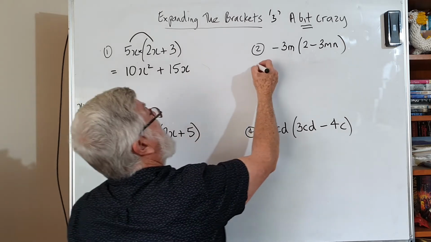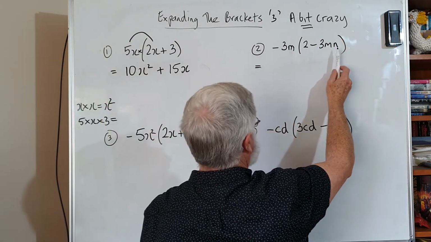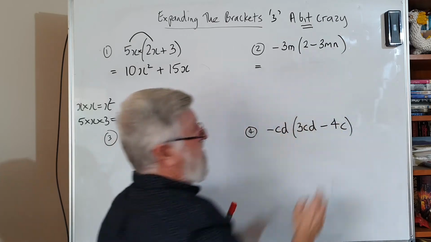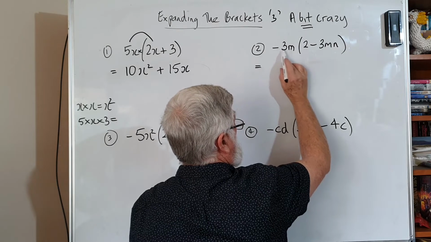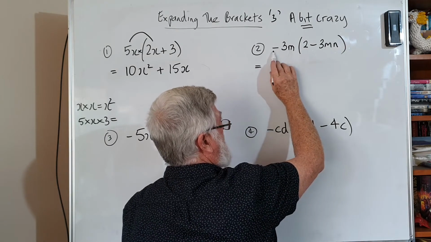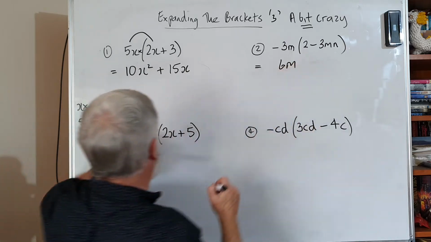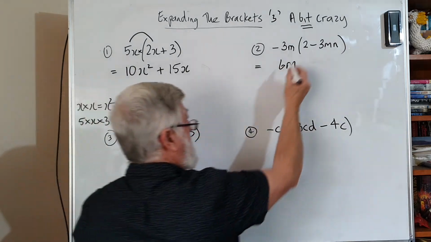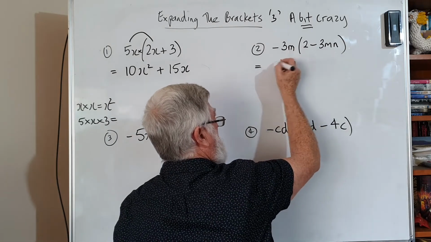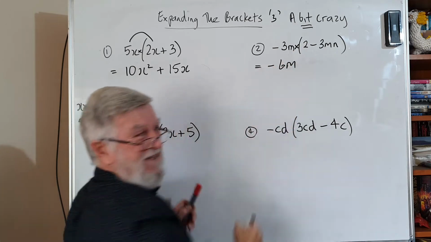Number 2, a bit further crazy. This time you might look at it, I've got letters at the back, I've got more letters, and I've got negatives in both places, and they go, oh my goodness. But watch how easy it is. Ignore the minus for a moment, the negative out the front. 3 2s are just 6, and they've got a letter M, just like we did over here. 3 2s are 6, and we've got the letter M. And then we go, there's only one negative in that multiplication. Remember, we're doing multiplication. That's a minus 6m.